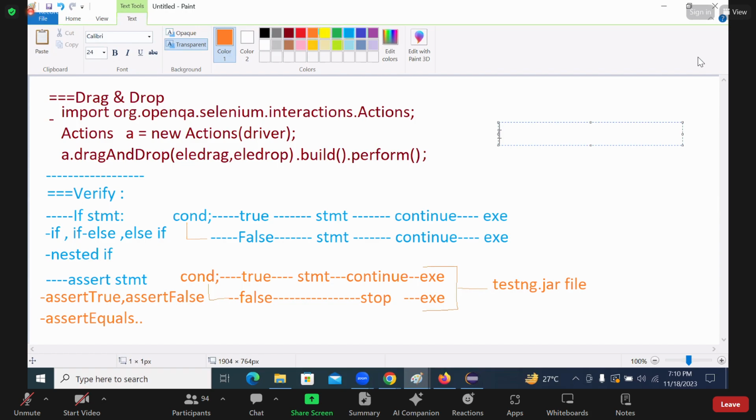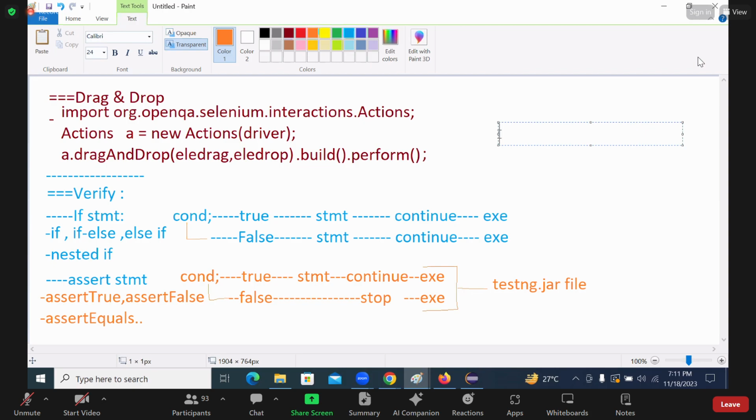So while coming to the session on Monday, please refresh all the syntax of Selenium, all the concepts of Java, object identification, methods of Selenium, and all the core Java concepts we discussed. From Monday it will continue.